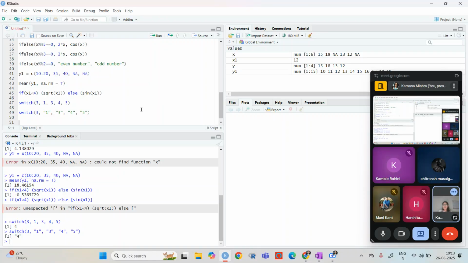Okay. Now, rather than moving to one index, let's say there is a data frame where there are a lot of columns. Let's say it is regarding students, of 10th, 12th class or graduation.